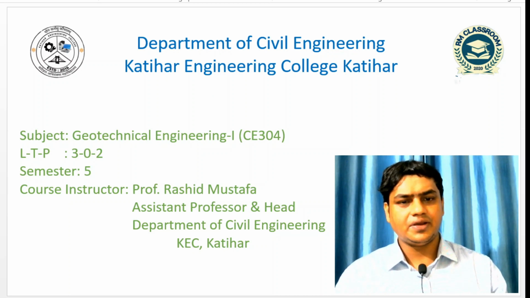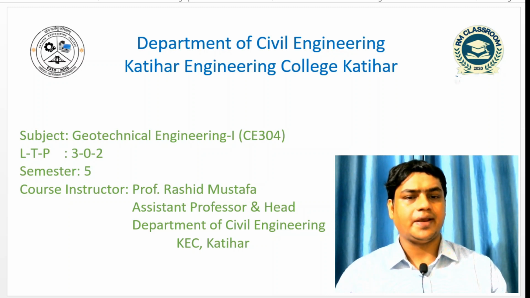So dear students, today I have discussed the important relationships. The first relationship I have derived is the relationship between total weight of solid and water content, and the relationship was Ws is equal to capital W divided by 1 plus small w. Second relationship I have derived is the relationship between the void ratio and porosity. So porosity can be written in terms of void ratio, E by 1 plus E, or void ratio can be written in terms of porosity, that is E is equal to eta by 1 minus eta.